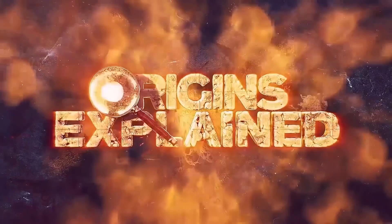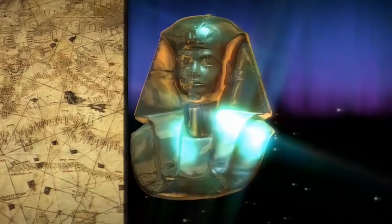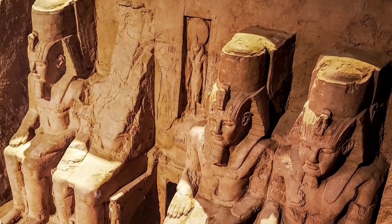Communal Tombs for Priests. In the Tuna el-Gabal site of Minya, archaeologists recently discovered one of the first Egyptian archaeological discoveries of 2020: a communal tomb intended for high priests, the head of the religious caste in ancient Egypt. This necropolis is called Kumun, and it was dedicated to the god Jehuti, or Thoth, who represented knowledge, magic, writing, and the moon for ancient Egyptians. The temple priests were very important for Egyptian culture — they would shave their entire body for purity, were the only people who could open the temple's doors and touch the gods' golden sculptures, burned perfume and incense to make divine the temples, and left food in front of the golden sculptures as offerings.